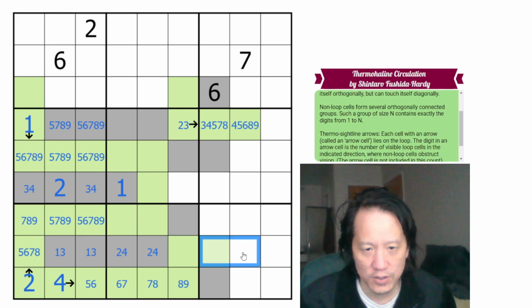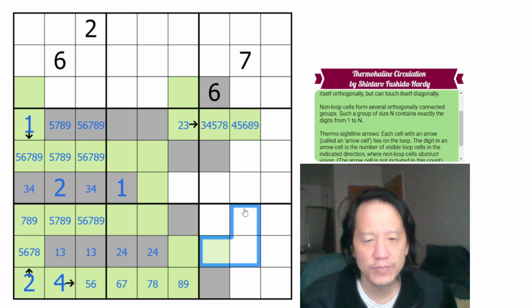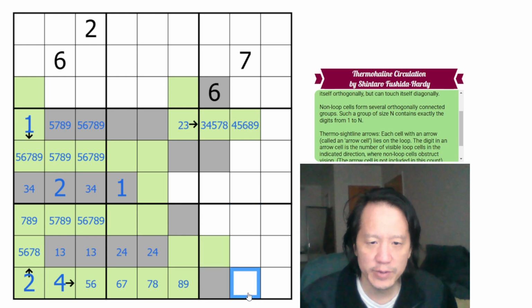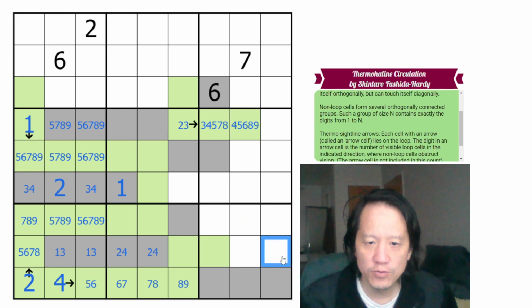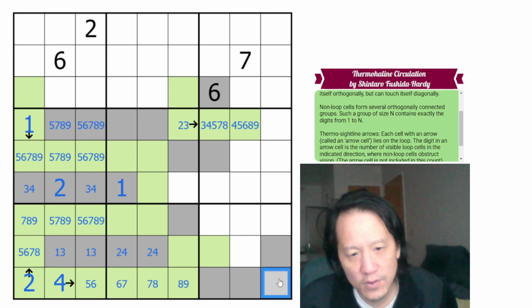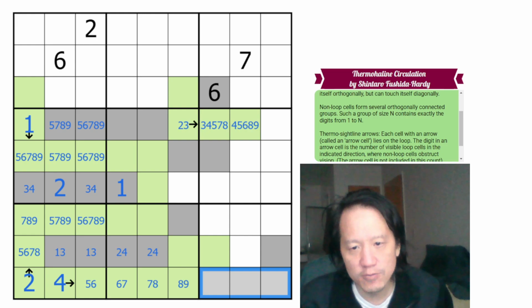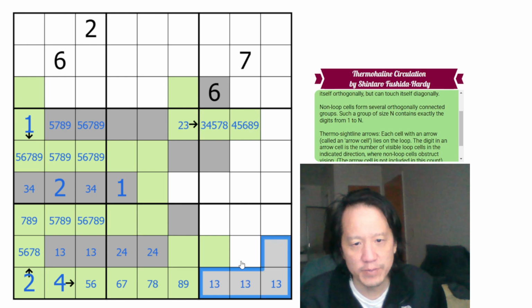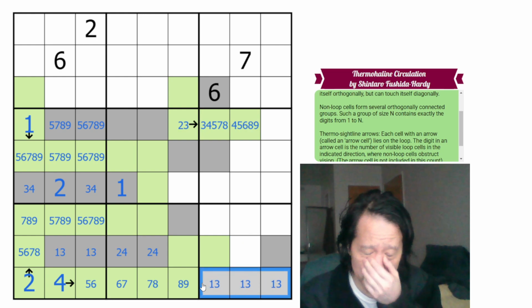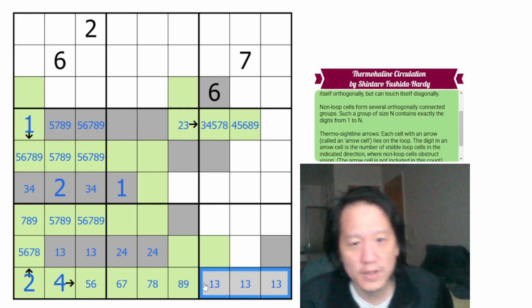If it tries to go here, I guess it could, no, it could go up. Yeah, it could go up. So this one's fine, but we know this can't be part of a loop. We know this can't be part of the loop. And it could go this way and go up, or it could go here and go whatever. So this one cannot be part of the loop, but we don't know about this, right? So this has to contain a 1 and a 3. We know there's already 4, so it must be at least size 5. But we don't know if it's more than that, right? It could be more than that.